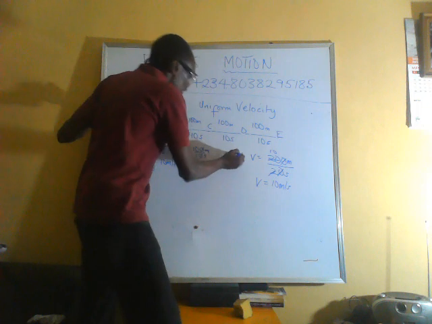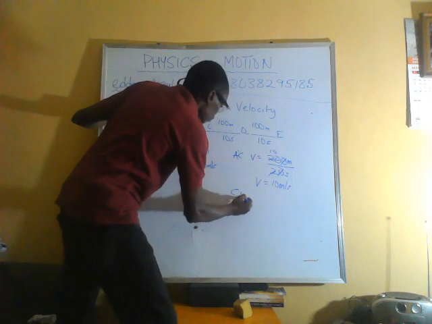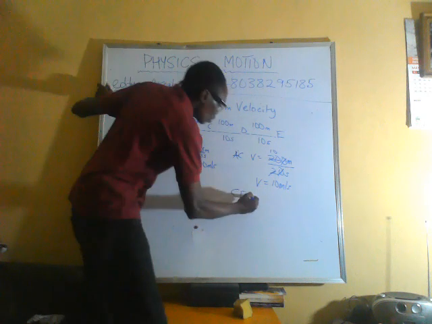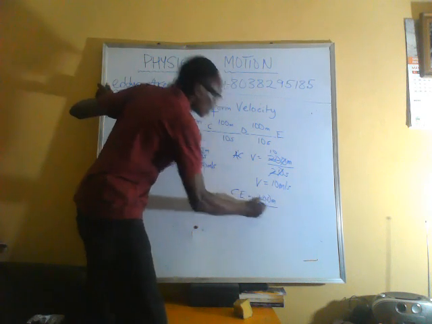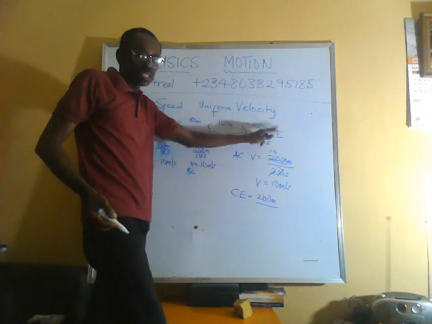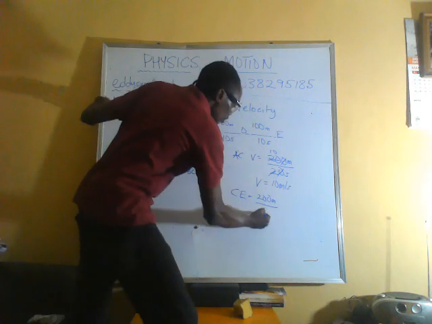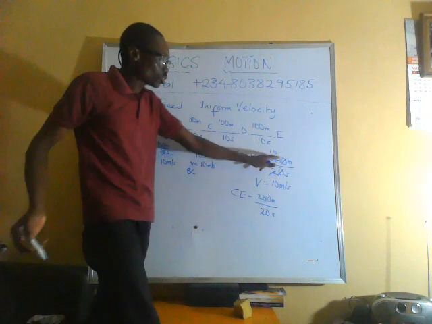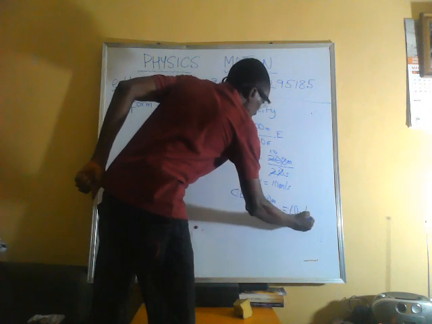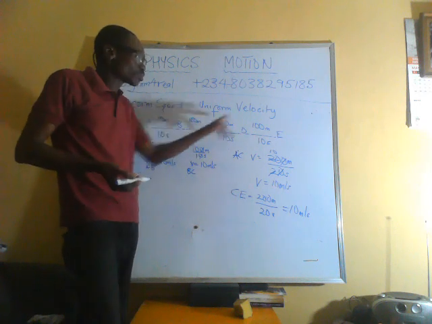Okay, so we've calculated from A to C. Let's calculate from C to E. From C to E, total distance is 100 plus 100, which is equal to 200 meters. Total time is what? From C to D is 10, from D to E is 10 seconds as well. 10 plus 10 gives us 20 seconds. So 200 divided by 20, just like here, we are still going to arrive at 10 meters per second. So the velocity is the same. Velocity from A to C is the same as from C to E.